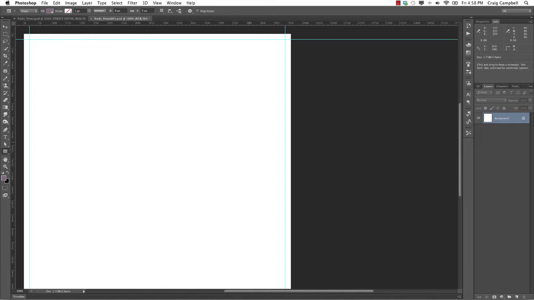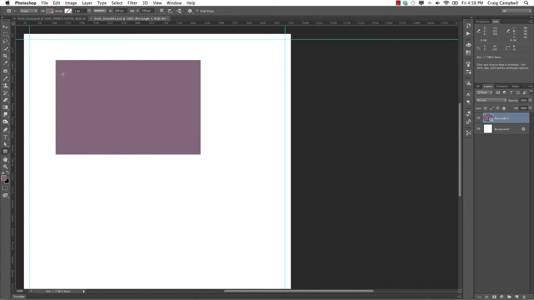Another important thing to point out is that your guides will snap to objects that are on your stage. So if I had a rectangle in the middle of our stage and I started to drag out a guide, you'll notice that it's snapping right to the left edge of that rectangle. And if we come over here close to the right, it'll snap to the right edge of that rectangle. Similarly, if we go near the center, it will snap to the vertical center of that rectangle, which can be very handy when you're creating guides to help align other objects with an object that's already been created.